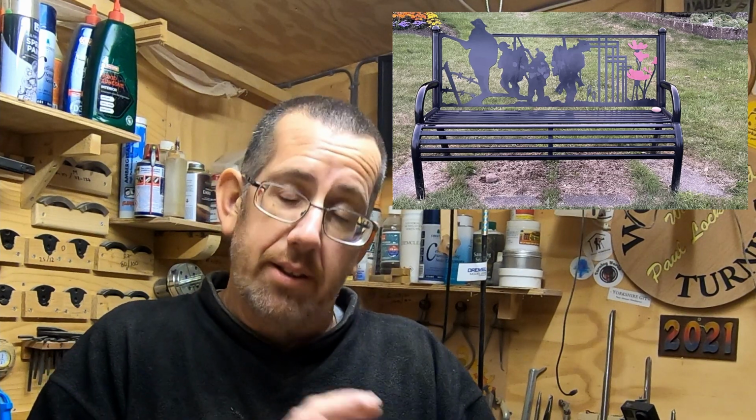And where I live, we have a remembrance bench, which is where I saw this image, and I thought that would make a brilliant scroll saw project, and thought, right, I need to do something for remembrance. I took the picture, put it in Photoshop, and modified it to create what I thought was a suitable project, and I then cut that all out in August. Making the video was absolutely fine, but when I was editing the video I really didn't know what to do. I didn't know whether to do a voiceover, or whether to have the music tracks on there, which is what I did in the end.